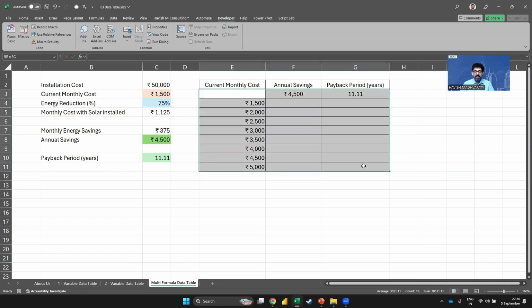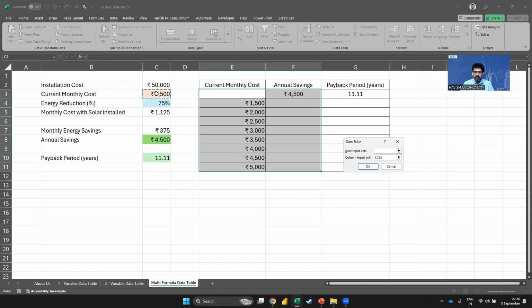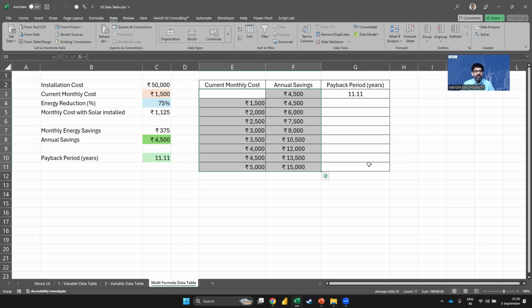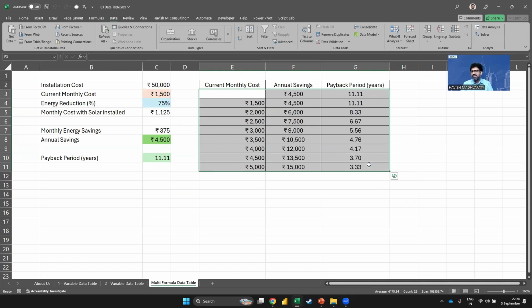And now I can select all of this. Just like earlier, I only did with one. That means I went to data, what if, and then data table. And I said my column input is C3. And of course, it will show me different annual savings. Similarly, now I can select both the columns or even more than two. Now, when I come back to data table, row input will be blank, column will be again C3, but rather than just showing me different outputs for annual saving, it will show me for annual saving and the payback period. Otherwise, everything is the same.